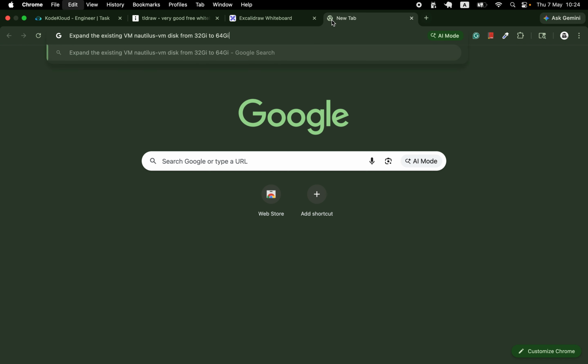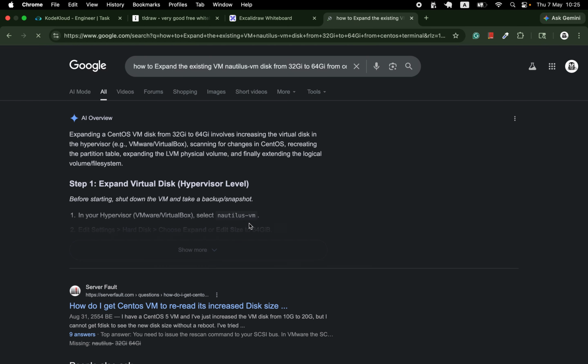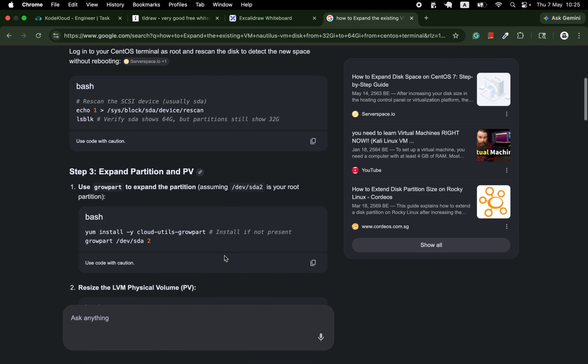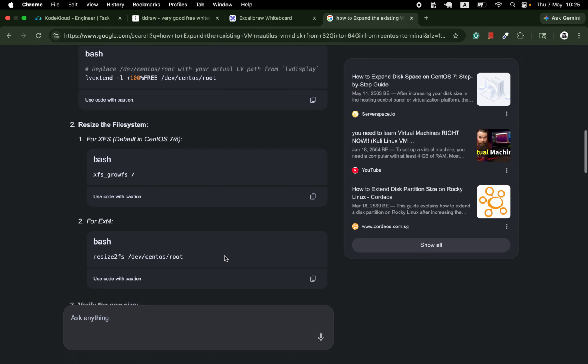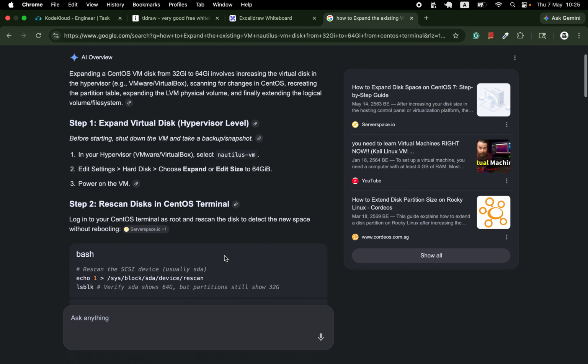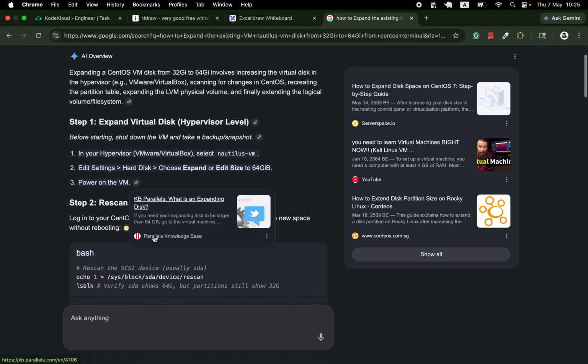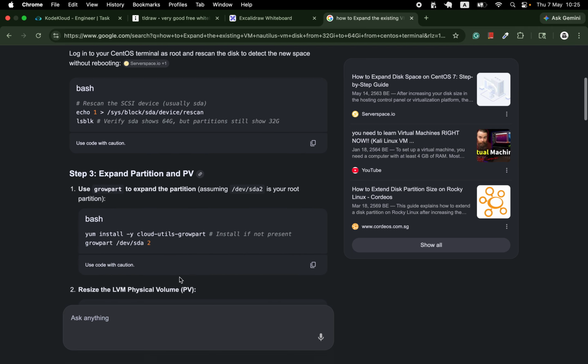So here, how to expand from the CentOS terminal. Alright, we're going to have to do it step by step.